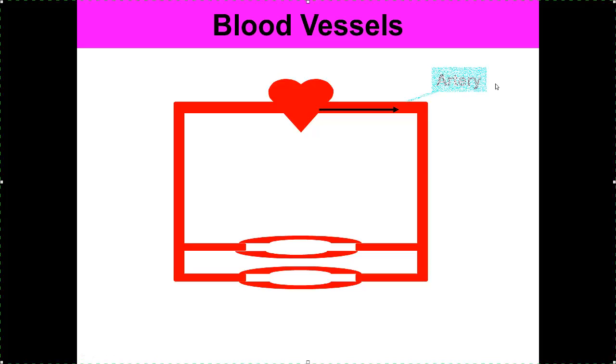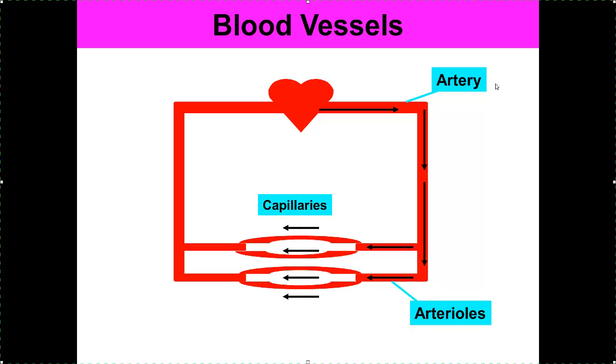So, how do blood vessels work? Arteries move blood away from the heart into smaller vessels called arterioles. These arterioles then connect with a network of even smaller vessels called capillaries, which do the work of the circulatory system. This is where all of your gas exchange and waste exchange occurs. This is where the cells get fed. Then the blood that has all of the wastes in it moves through venules, which are a smaller version of veins, into veins, and then back to the heart.